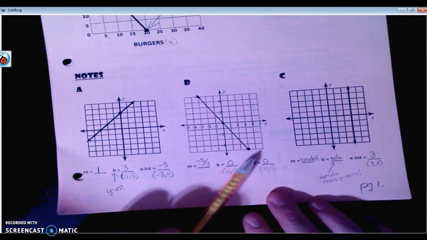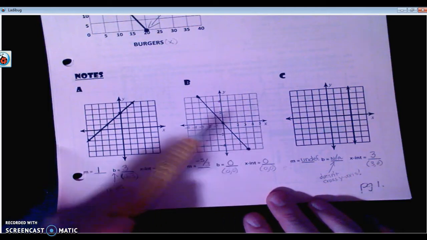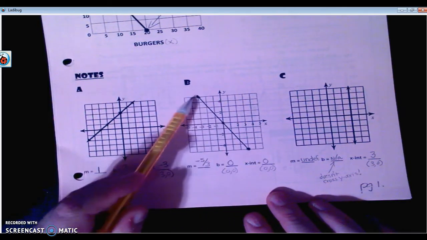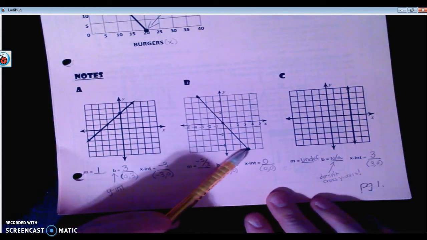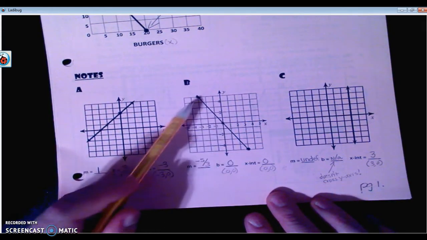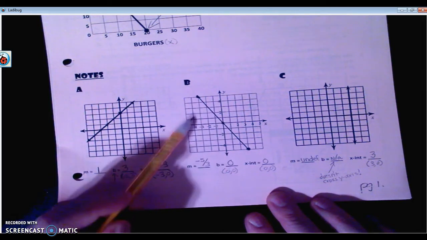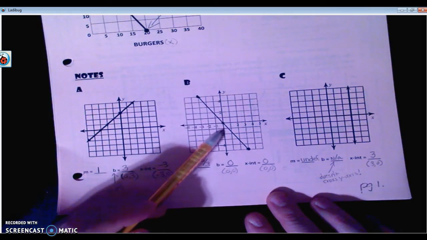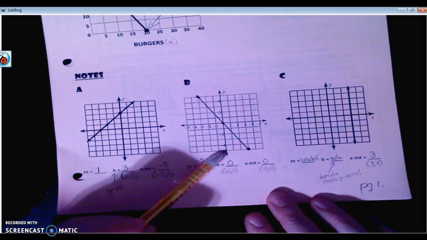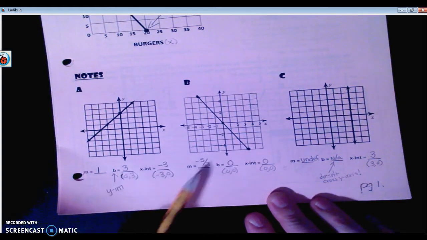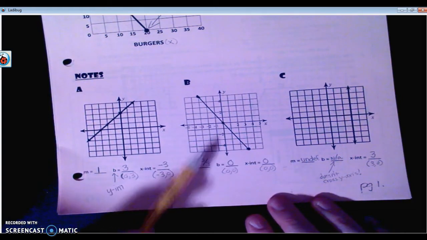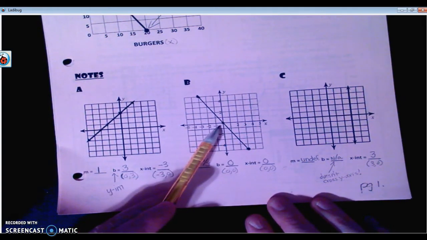Now, graph B was a little bit hard to find those nice clean points. I really didn't find them except at the origin and at the very two arrow tips. Everything else was not across a line. So I found these 3 points and I highlighted them, and that's how I found my slope. I went down 5 and to the right 3, and I double checked it by finding another one, down 5 and to the right 3. So the slope is -5/3. My x-intercept and my y-intercept happen to be the same value. It's the origin, (0, 0).